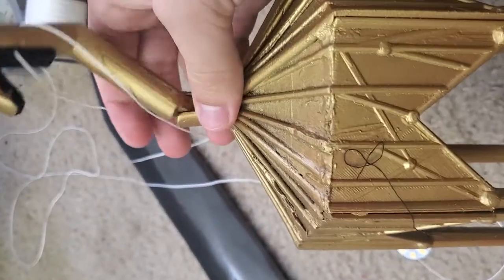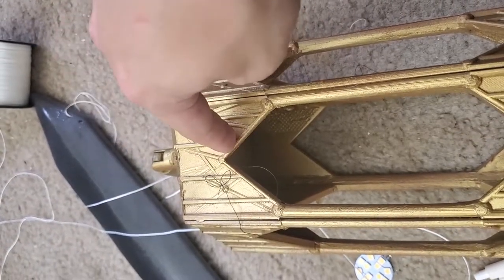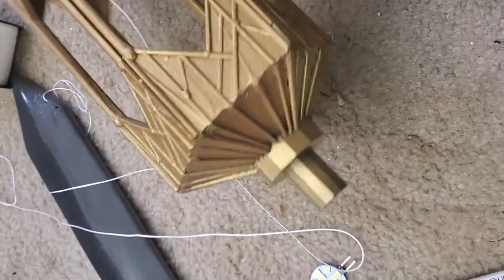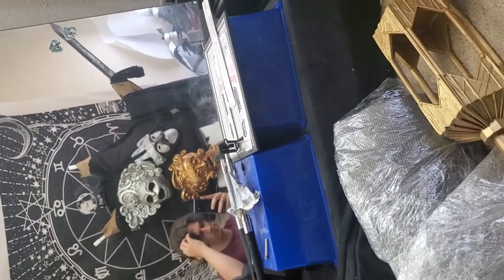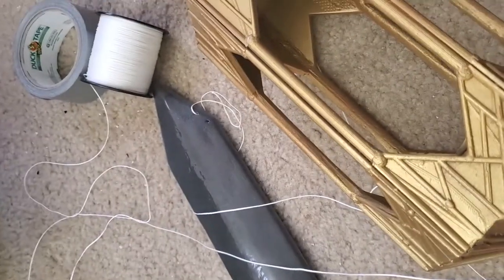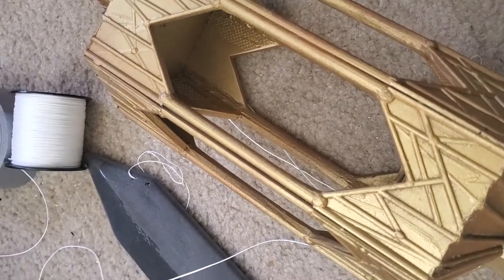A lot of the stuff I've done is I'll print basic shapes. This is the most complex thing I printed. But most of the stuff I do is I'll print a basic shape and then afterwards I'll take a soldering iron and scrap pieces and make it the shape I want or have the effect I want. I'm pretty new to printing, so I try not to print out stuff that needs to be engineered. I wouldn't print gears together or anything. Not saying that I would for this, but I just want to not have a bunch of wasted prints.